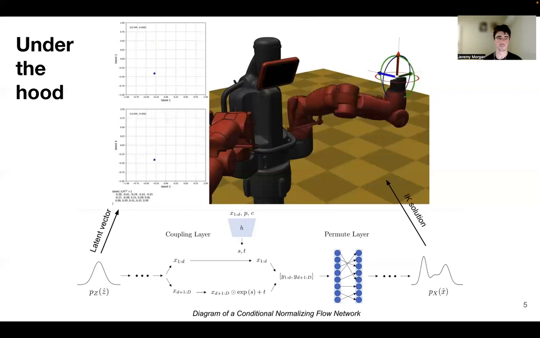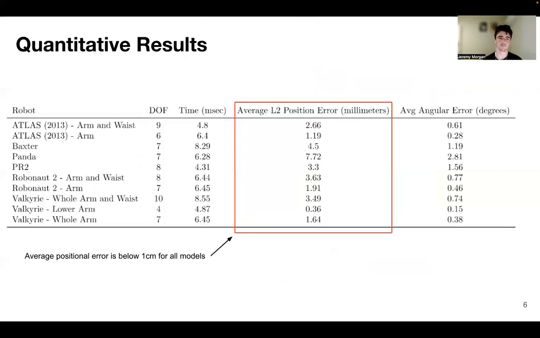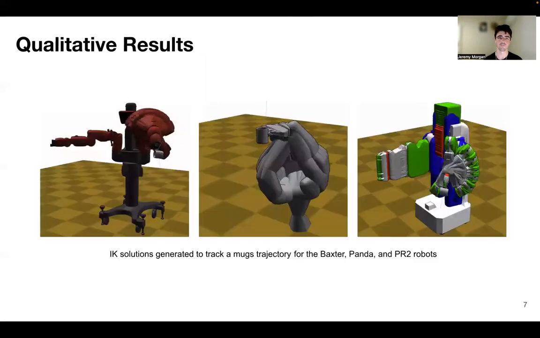We'll now look at our quantitative results. We trained models for 10 different kinematic chains on 6 different robots to validate our method. When testing a model, we measured the average positional and rotational error of the end effector when the robot's configuration is set to the IK solutions generated by IKFlow. The positional errors of the final trained models are all within 1 centimeter, which is a low enough error for many applications. The solutions can be easily refined using either traditional nonlinear optimization-based solvers or with the parallelized nonlinear optimization solver provided with the IKFlow software, which is available in the paper's accompanying GitHub repository.